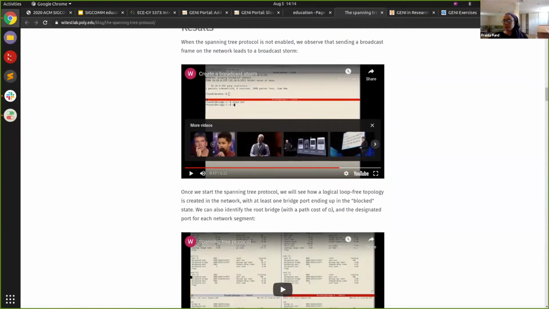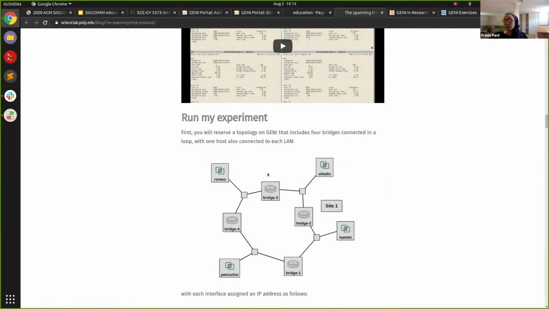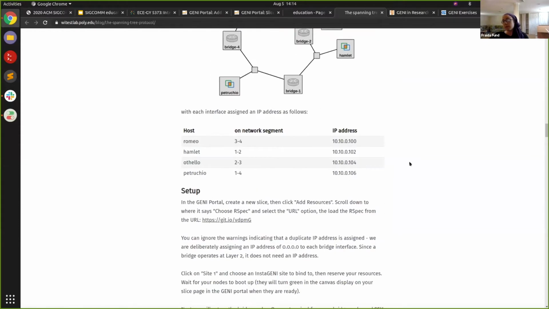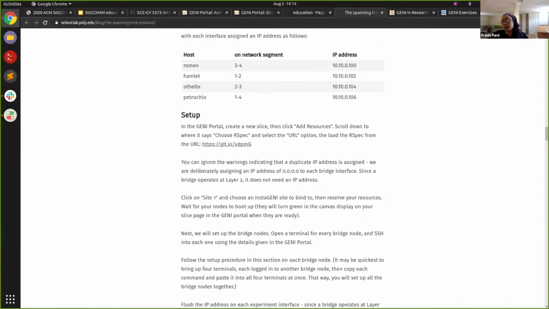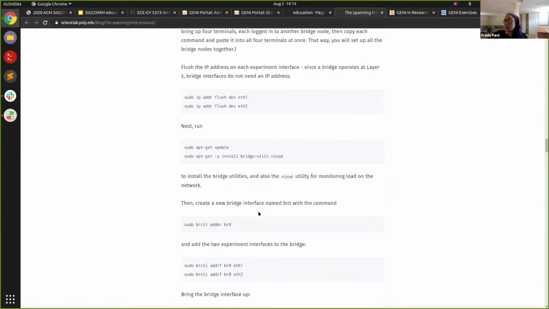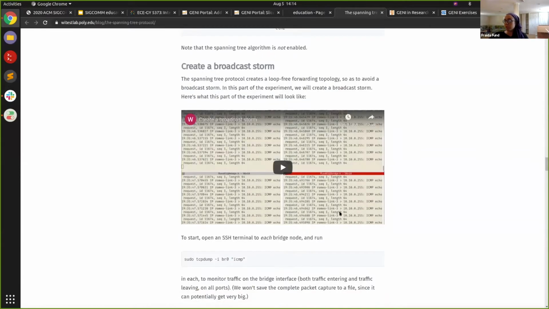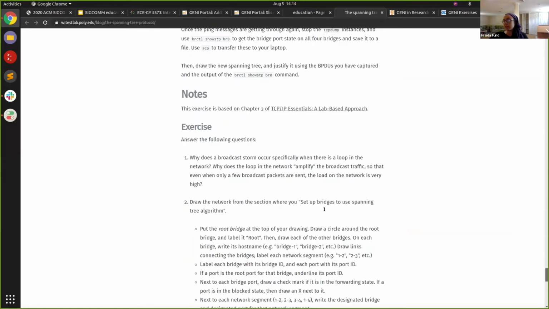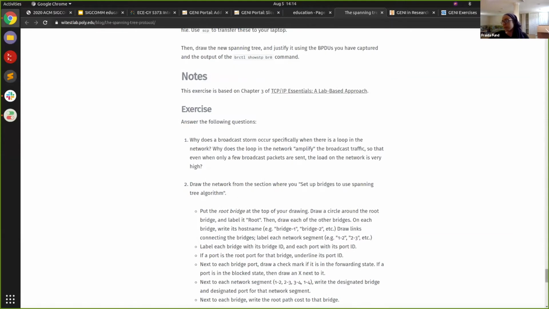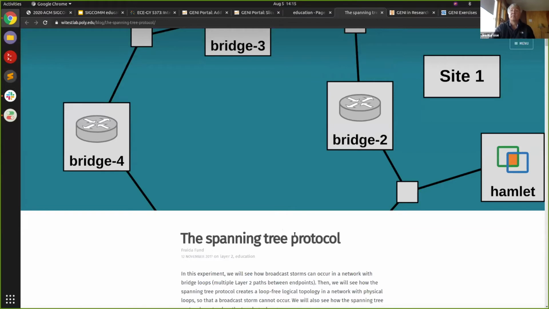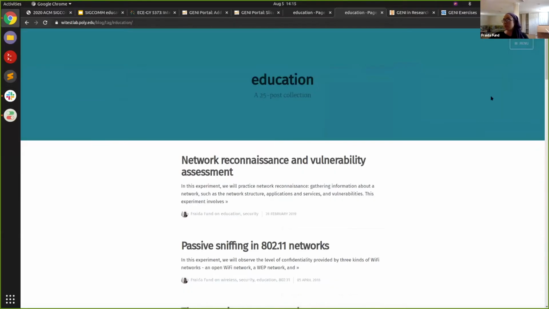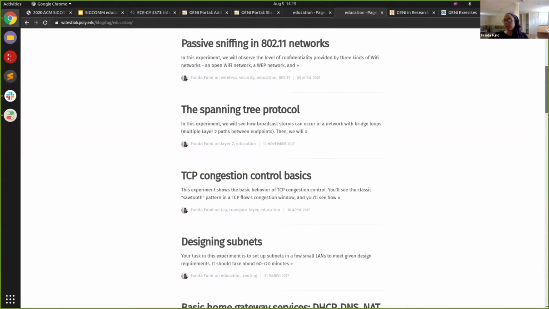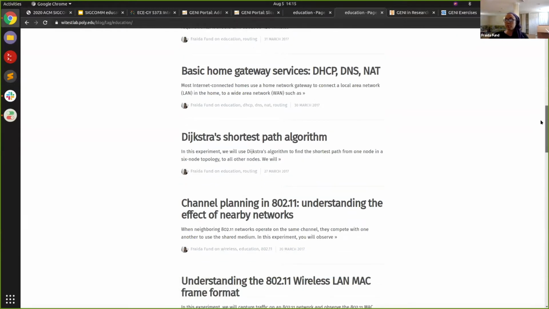And then there are step-by-step instructions for students to run that. So basically, they can actually run this entire experiment by copying and pasting commands from the instructions into their terminal. It includes explanations of it. And at the end, there are also some exercises, questions you could ask your students to answer or not, or discuss in class. And you can find a lot of activities like this that will work as a standalone or drop-in lab exercise or demonstration in class. I have this blog. If you click on the education tag in the blog, you can see a lot of examples of experiments on fundamental topics that are suitable for that kind of use.